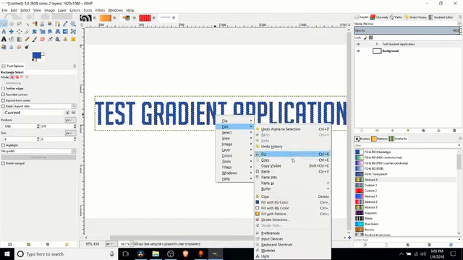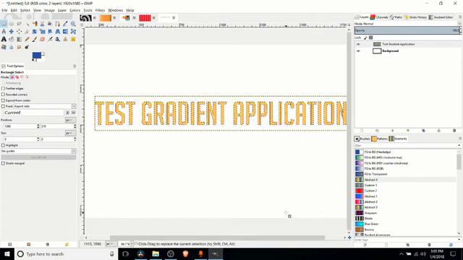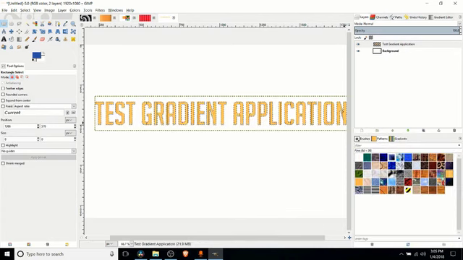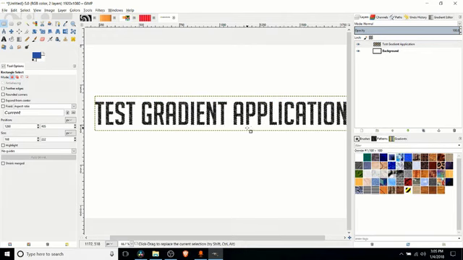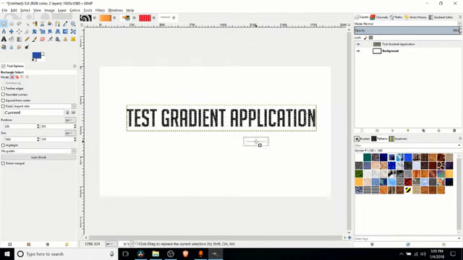Now we could go back to the menu. You can do fills. You can do fills with pattern if you want. Patterns being similar to gradients, but more like a shape you pull in that repeats. What you may also want to do, I mean, obviously there's a lot of cool patterns here you can apply. So here, I'll just apply another pattern. You can see that's pretty cool as well.